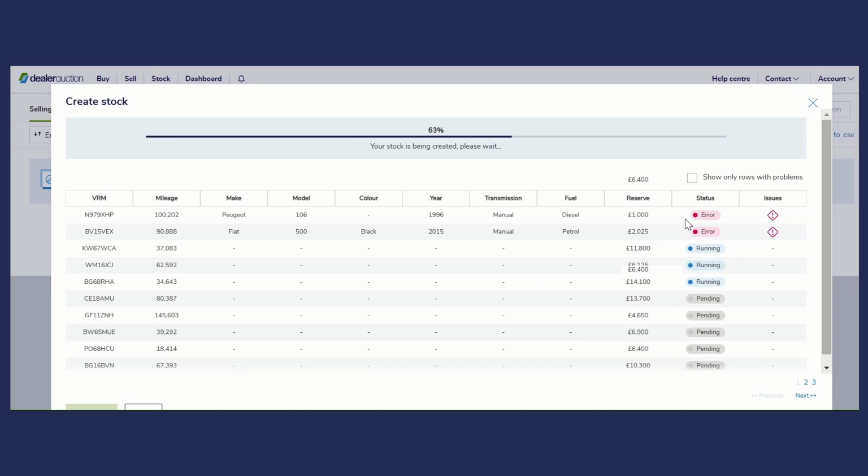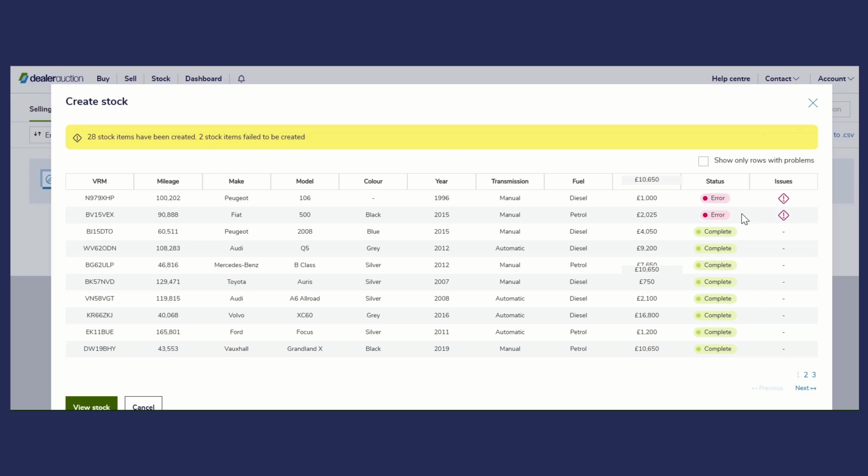As you can see as they're loading, the first two have come up with an error. We have a traffic light system, so red literally means that there's an error where these cars will not be loaded onto your pending tab, and you can find out why. For example, of this first one, vehicle already exists on your pending profile. Again, this just ensures that no duplicates will occur. And this one again, vehicle already exists, and you can confirm the rest are all okay. They're all ready and good to go.